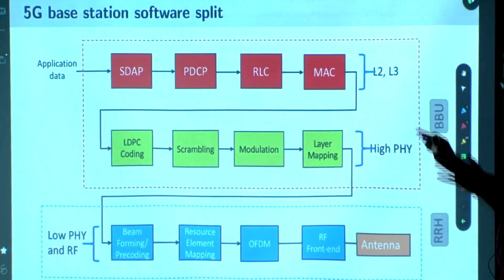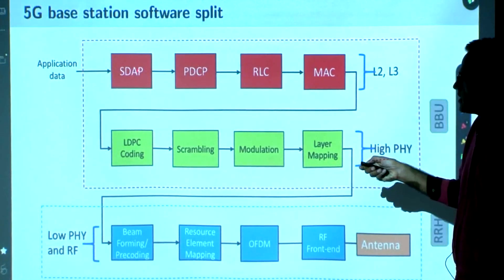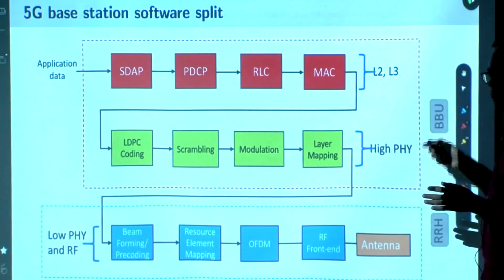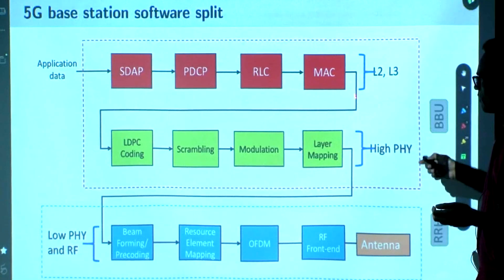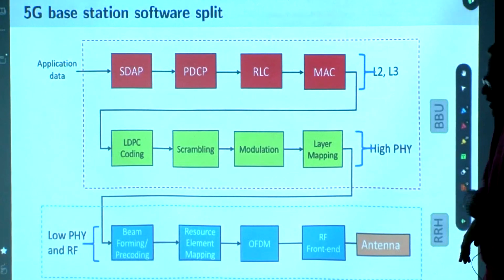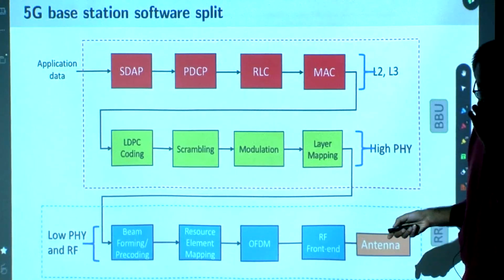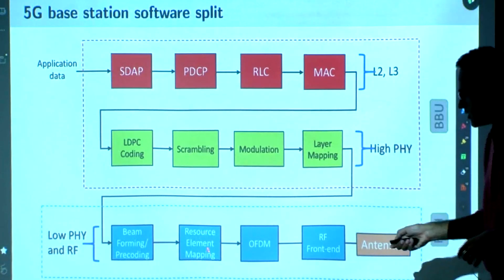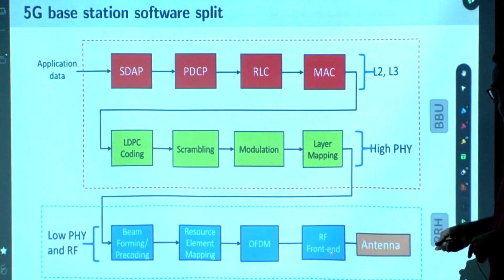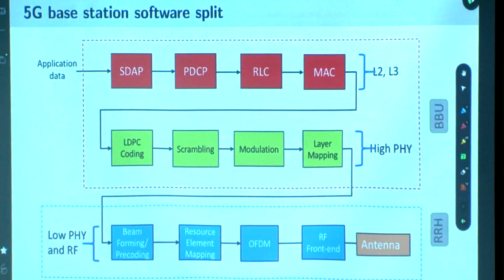We'll go through the same thing we have seen till now. What is this? Application data, multiple SDAP, PDCP, RLC, MAC. These layers in 5G jargon put together are called L2, L3. And after this, what do you get? This is our MAC-PHY interface, LDPC coding, scrambling, modulation, layer mapping. After that, which I have not taught you here, is beamforming, this is MIMO processing. But we have seen resource element mapping, OFDM, DAC, ADC, RF upconversion, antenna. I have not connected the antenna, but the antenna is there to radiate the signal. This is what is happening.